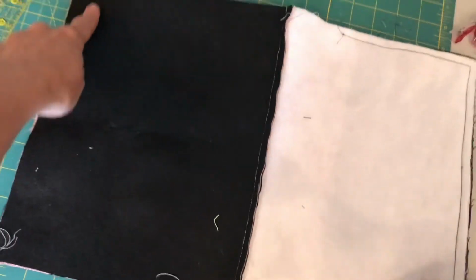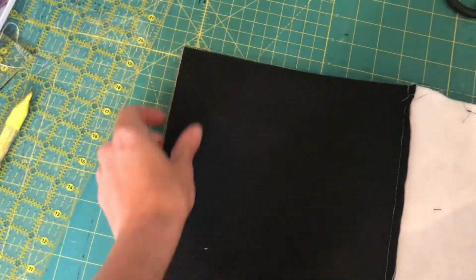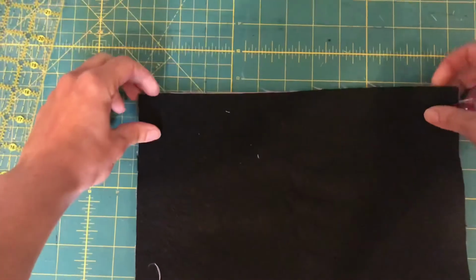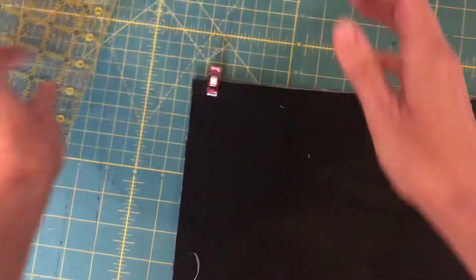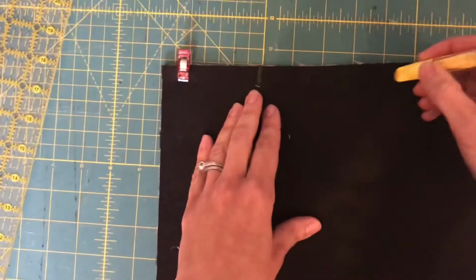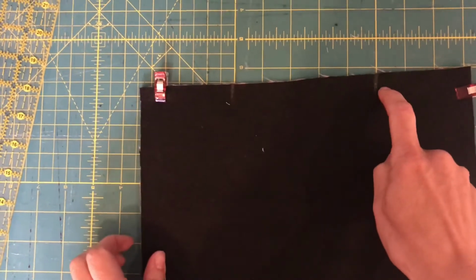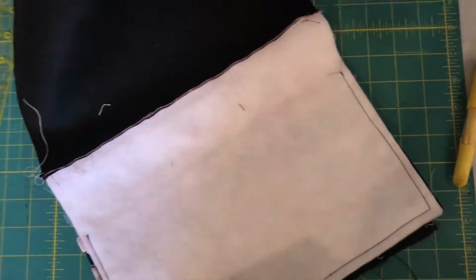So we leave it along the bottom edge, and about a hand print, about 5 inches, is a good size of an opening. So if I line up my corners along the bottom of my inside lining, I'm going to give myself a chalk mark somewhere in the middle. So somewhere about here, and then a generous handprint to about there. And that's where we are not going to sew. So I'm going to start here with a back stitch, pivot, come all the way along, pivot, and go around.